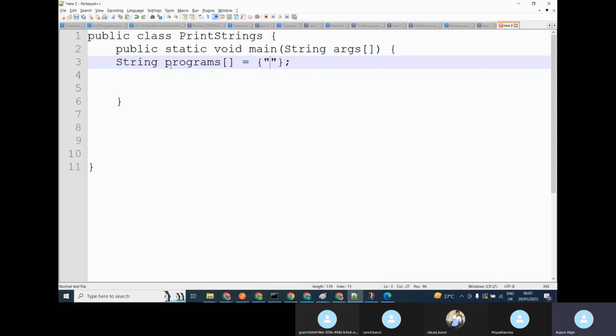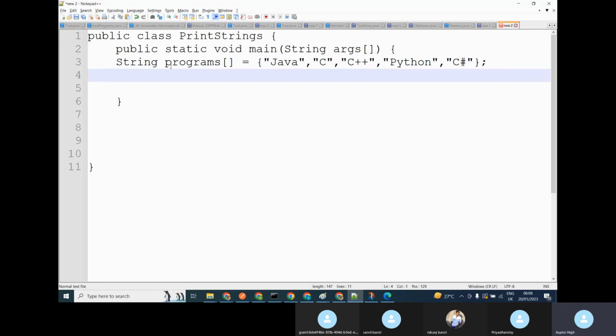If it is a string value, we need to give it in double quotes, right? So Java, C, C++, Python, C Sharp. These are the values that I have given in the string.